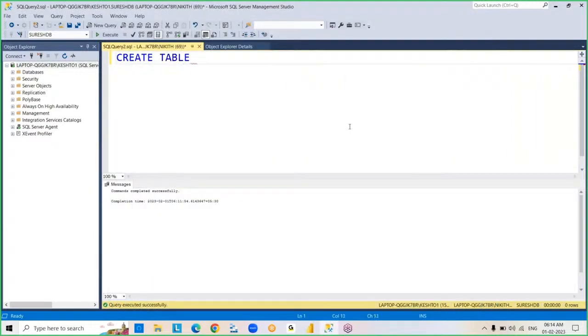So let us see create table. Suppose the table name I am giving is products. So start bracket.